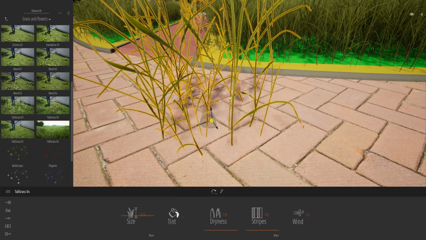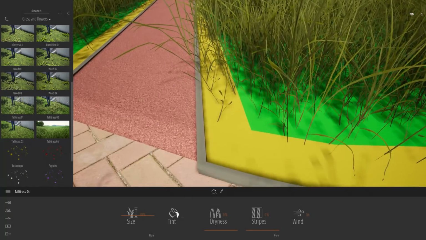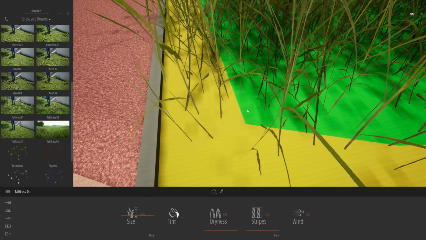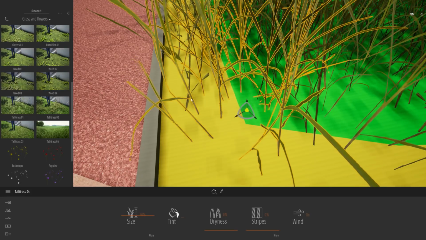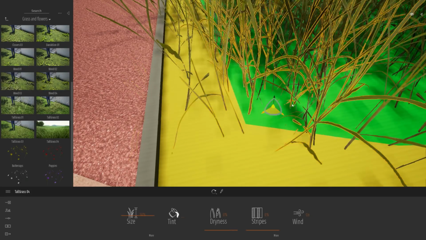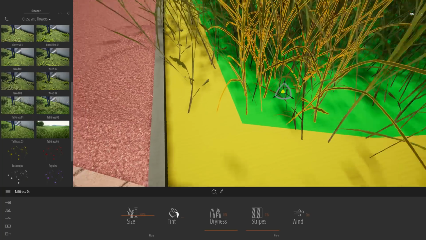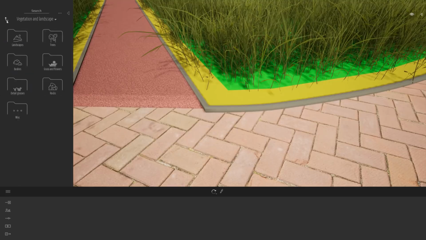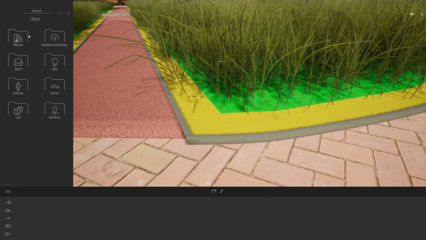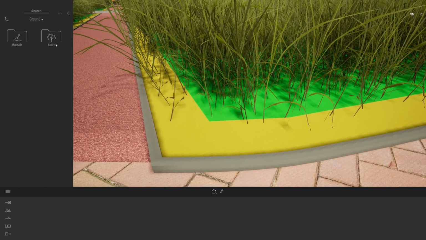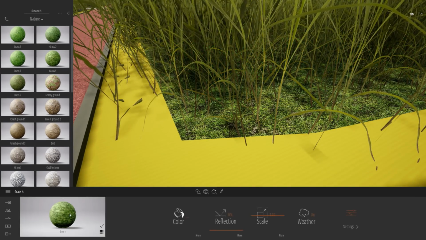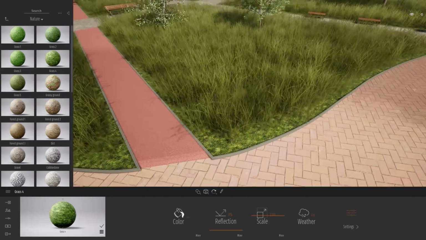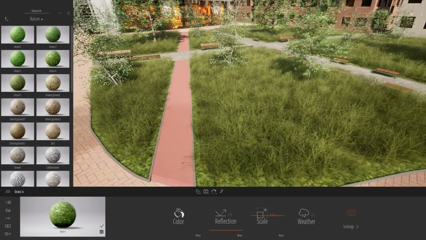If I drag and drop the tall grass, as you can see, it has a wide diameter, around 50 to 60 centimeters. That means that there is a chance that the grass will be casted on the edge and leak on top of the next geometry. This is why I've divided this geometry in two parts, one on the edges and one in the middle. Then I just need to add the same material on the two geometries, and it did the trick. The grass is not casted on the edges and it won't cover my road or my sidewalk.